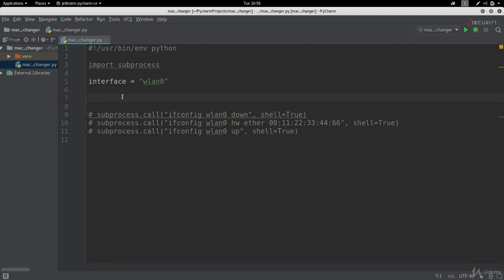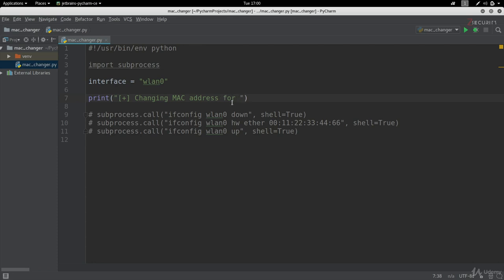And what I want to do in here, I actually want to use a very simple print statement. And inside it, we're just going to give a notification to the user. And we're just going to say, changing MAC address for. And then I want to say the name of the interface that the script will work on. So we have to use the interface variable in here. And to do that, all we have to do is append this variable to the string.